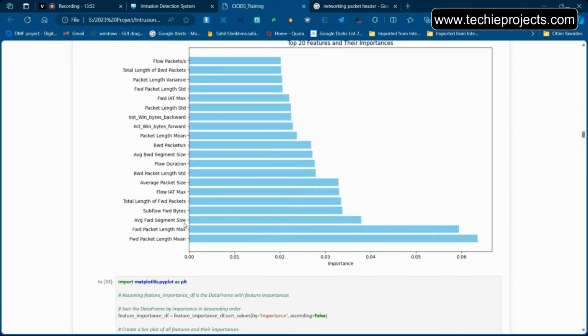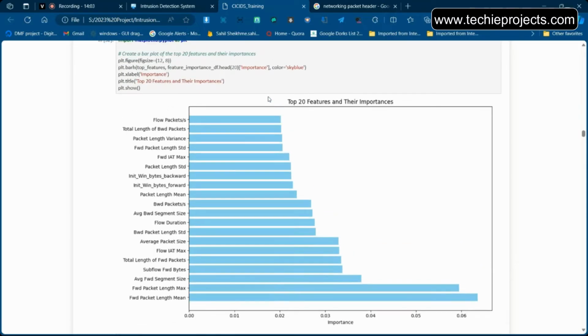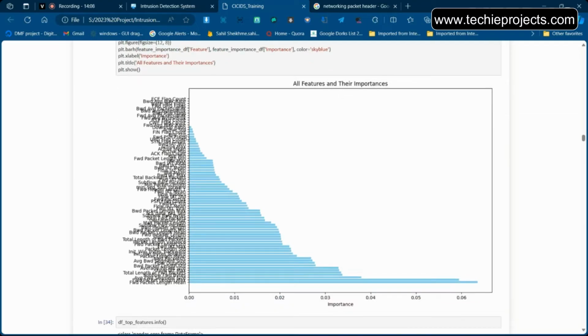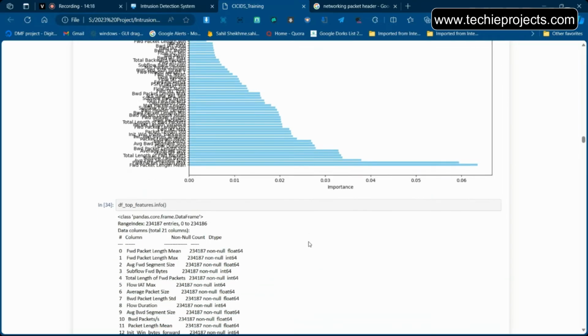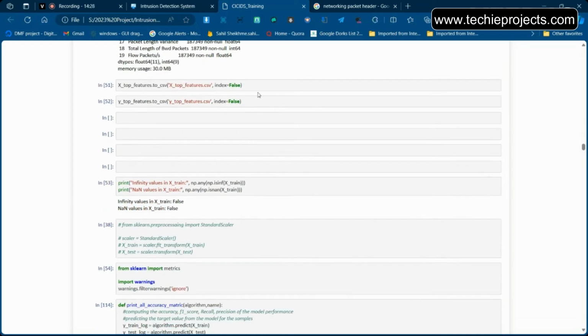Even among these, some columns are very important and some have only 0.023% importance. The remaining ones, if you check here, have just 0.001 importance. So almost all of those columns are not useful for prediction and do not impact the prediction. That's why we removed them and kept just 20 columns. Then, based on the selected features, we again calculate x and y and the training and testing data, and we store the data.